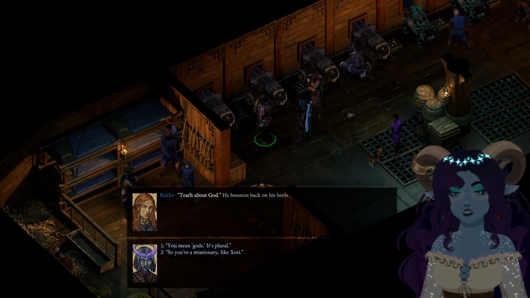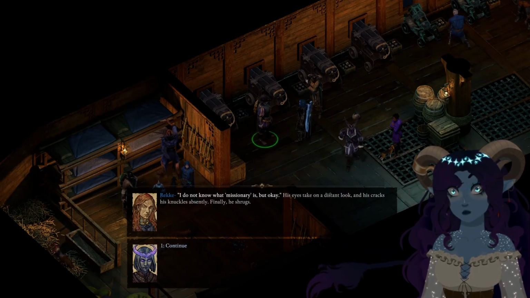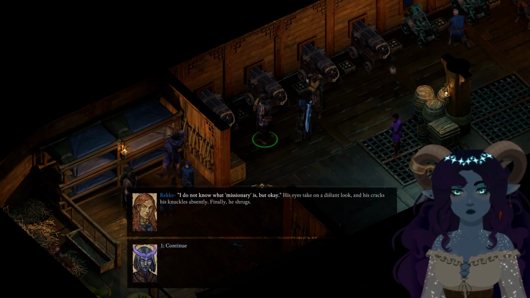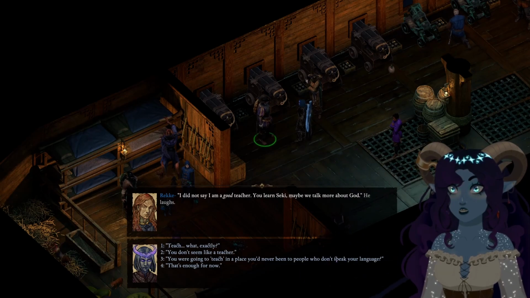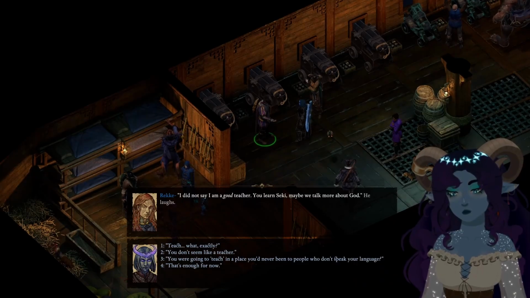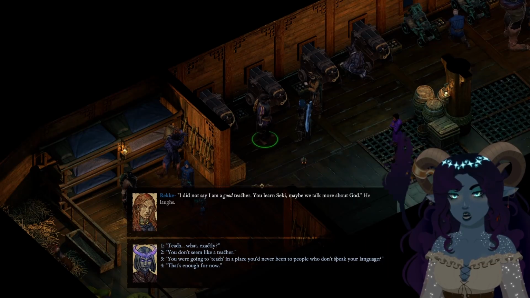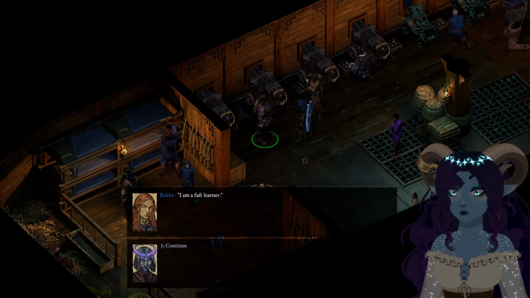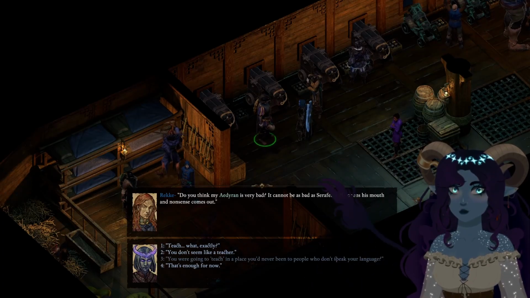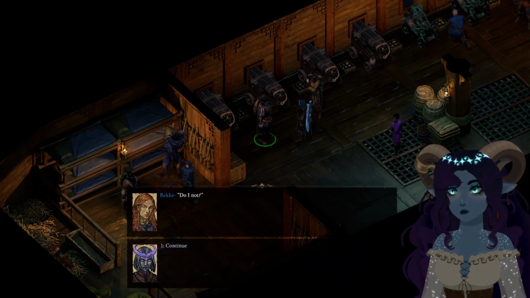So you're a missionary. Like Shotty. I do not know what missionary is, but okay. Other than that, you might be a conquistador version of one. I did not say I am a good teacher. You learn Seki. Maybe we talk more about God. You are going to teach in a place you've never been, to people who don't speak your language. I am a fast learner. I can see that. Do you think my Adiran is very bad? It cannot be as bad as Seraphin's. He opens his mouth and nonsense comes out. You don't seem like a teacher at all. Do I not? No. I jest.